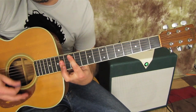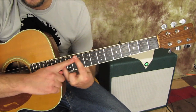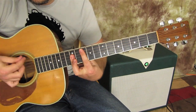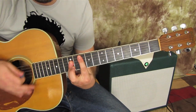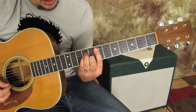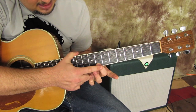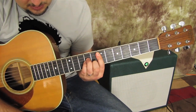And I'm hearing some of that in there, and then on the G, which is now the same thing, a whole step down, barred on the 10th fret, you can kind of hear that note in there. And then E minor is going to be barred on the 7th on the A string root. And then you've got 9, 9, 8, 7. So you would do it like that.